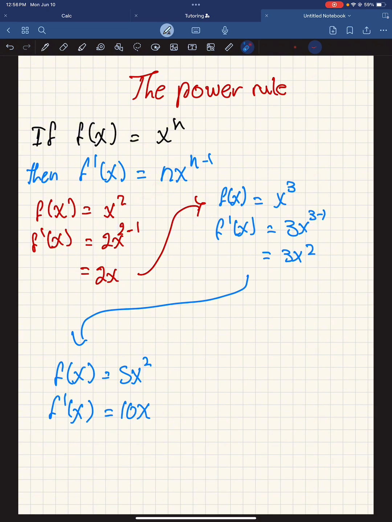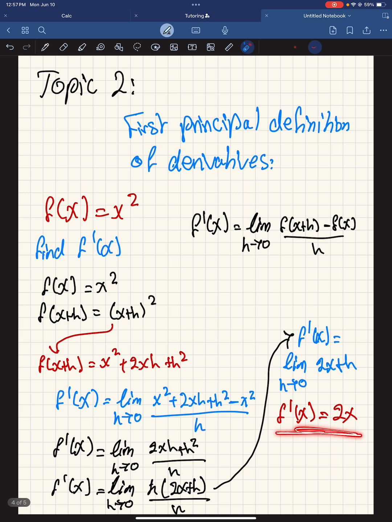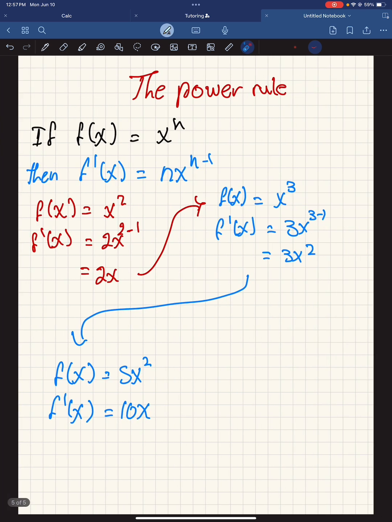So let's go back to the example we just did, which is x squared. If we follow this, you take the exponent, put it to the front, and then you minus 1, which is going to be 2x to the power of 2 minus 1, which is just 2x once you simplify it. And if you see, this is what we got here. And then if you look at a different example, we'll take x cubed. You take the exponent, put it to the front, minus 1, which is going to give you 3x squared.